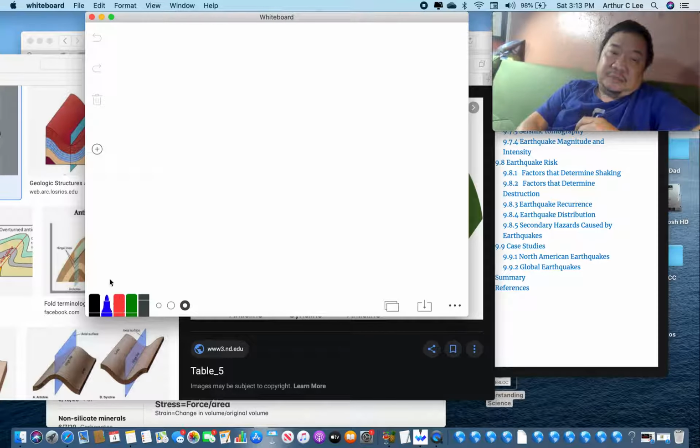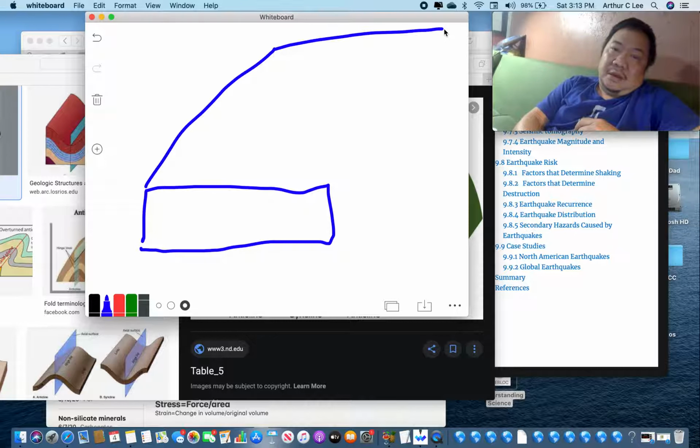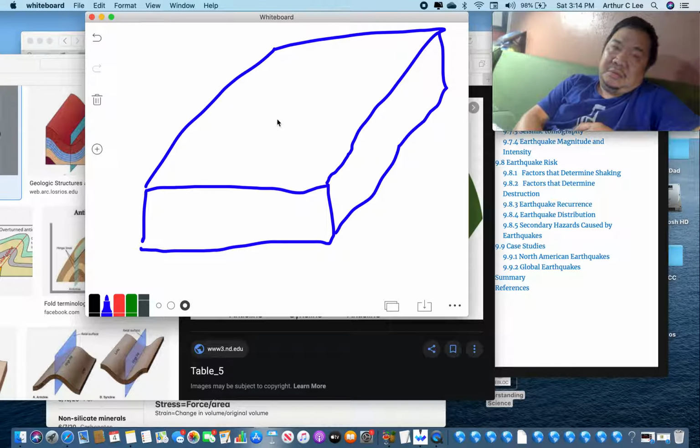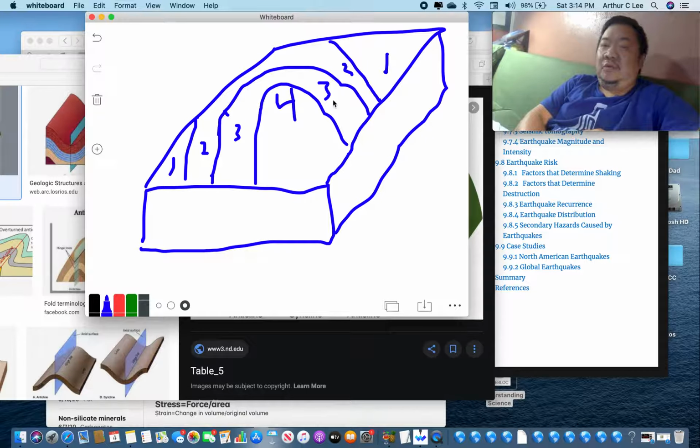Let's do a plunging syncline. Make our trusty block diagram. Your geologic map is the top. Now let's say we see this instead on our geologic map. And we see that the beds repeat again. So we know it's some kind of fold, but the bedding planes are not straight lines, so we know it's a plunging fold. As we walk towards the center of this thing, do the rocks become older or younger?